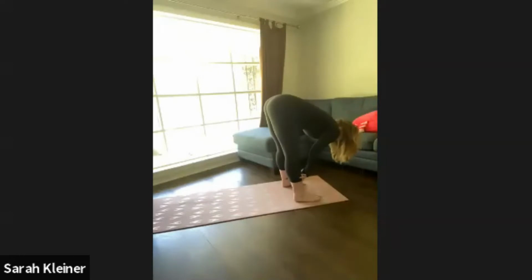Exhale, fold. Inhale, torso lengthens. Exhale, fold. And then one more. Inhale, torso lengthens. Exhale to fold. Good. And plant your palms, bend your knees.